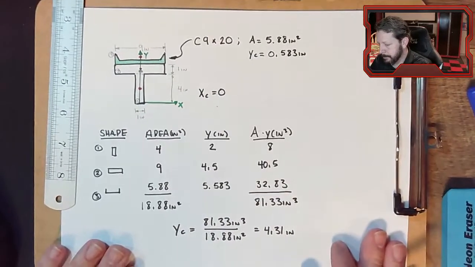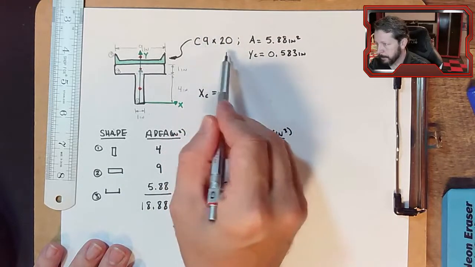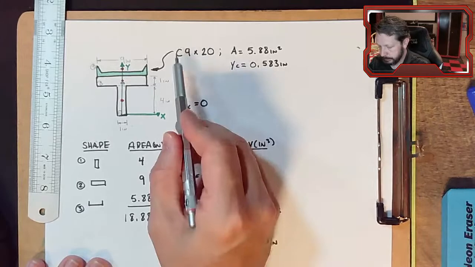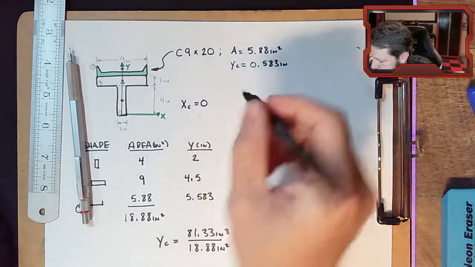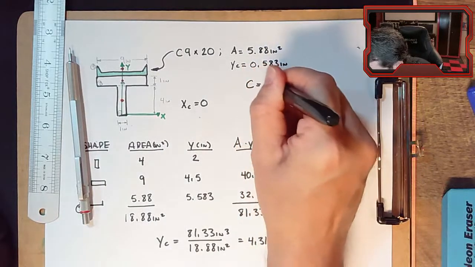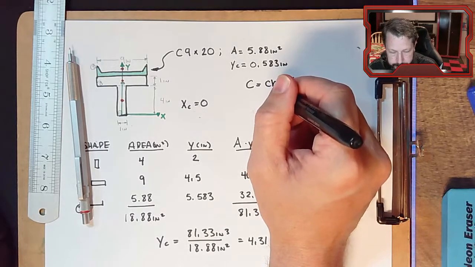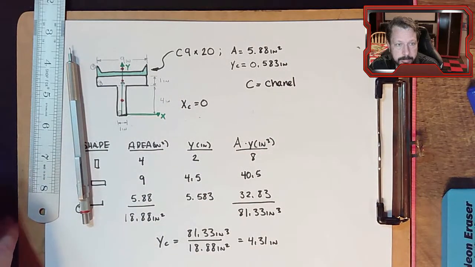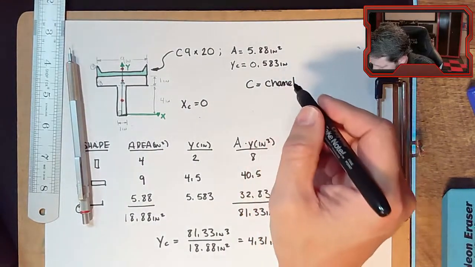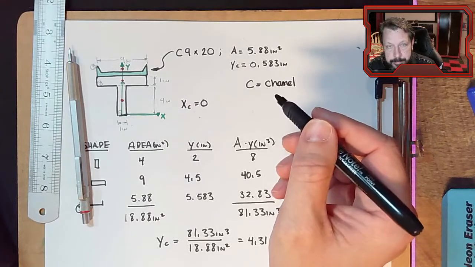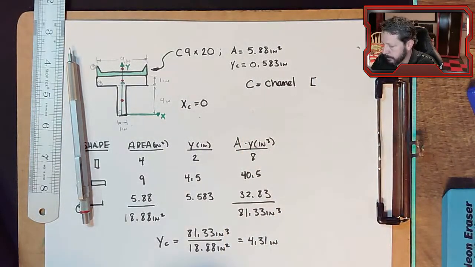And well, let's go back before we quit. Let's talk a little bit more about this name over here. So the C, most of these beam names start with a letter, and so C is a channel. And it generally looks like a channel. Actually, there's two N's in channel. So it looks like the letter C, which is where its name comes from.